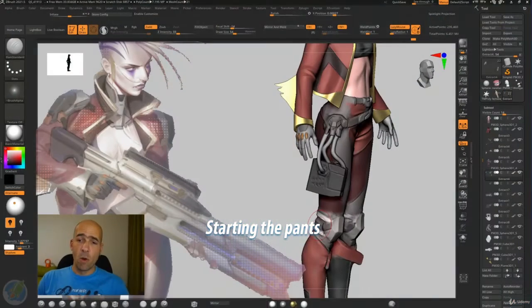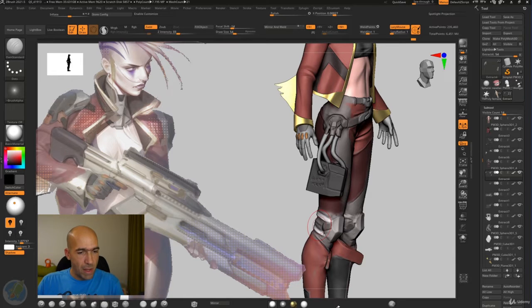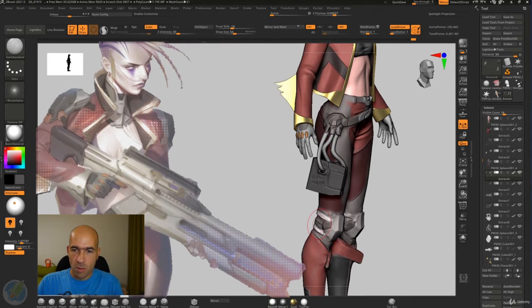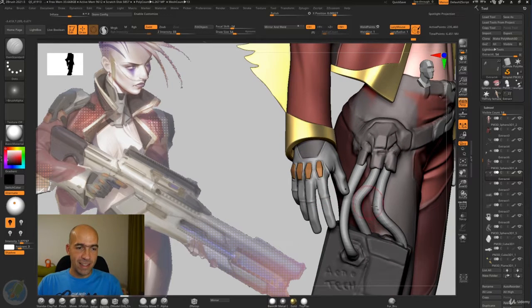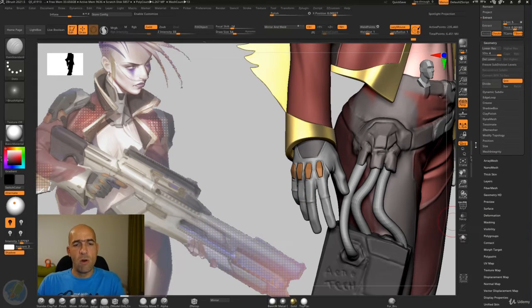So now, since we don't have anything else to do, we will occupy our time with the pens. Let me just move the ZBrush a little bit so you can see the brushes. All right. But first, let's select the gloves, and I think they should be a little bit darker. But don't worry, we shouldn't go ahead and again just color it.